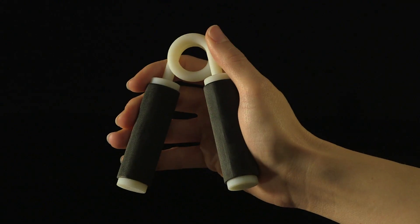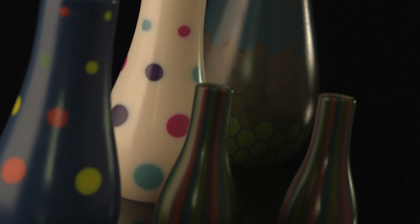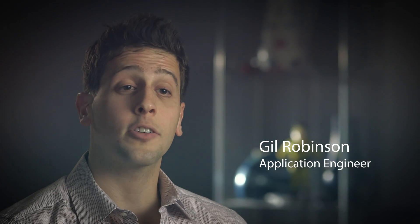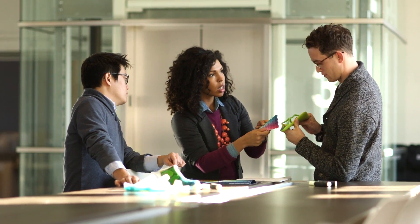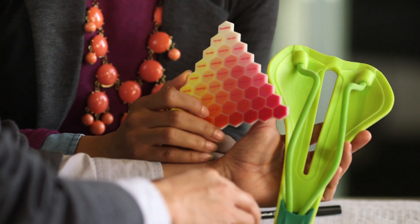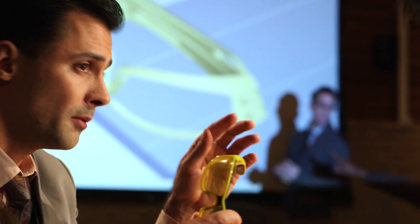You can print digital ABS in the same model with rubber-like components, and you can do all this with PolyJet technology's signature smooth surfaces for astonishing fine detail. Designers in the consumer goods industry who are always improving on their last design can integrate their innovations more easily than ever before and stay ahead of consumer trends.